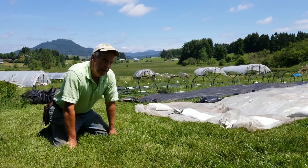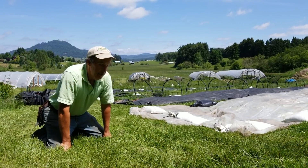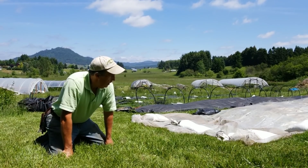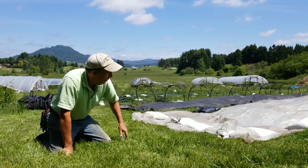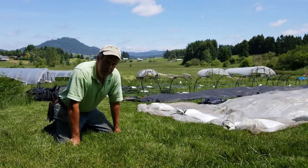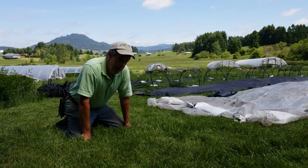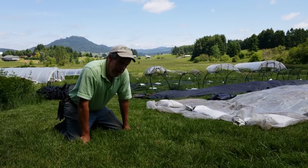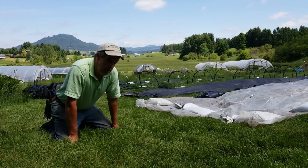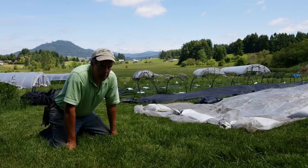One of the last things to talk about is the principle of what we're trying to do. The technique we're using is kind of experimental for us — we've never done this before. The bed itself is about four foot, a little over four foot in width. What we did is lay the plastic out a good foot to foot and a half beyond that, so we'll also kill off or at least knock back any grass on the edges. I should say it'll take out young weeds and cook the residue pretty good, but if you have perennial weeds like thistle, bindweed, couch grass, or quackgrass, it'll probably knock those back but it's not going to kill them.